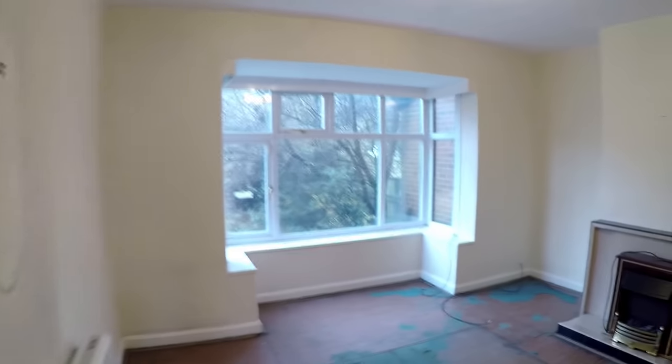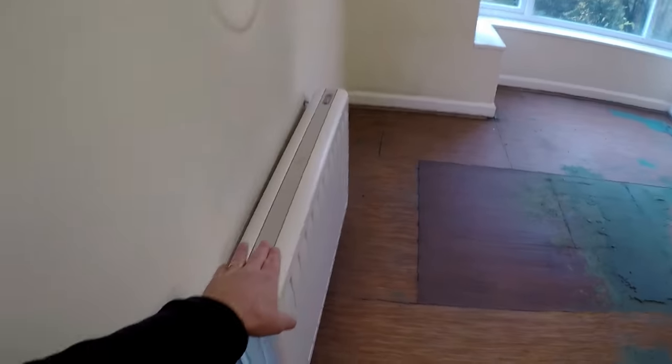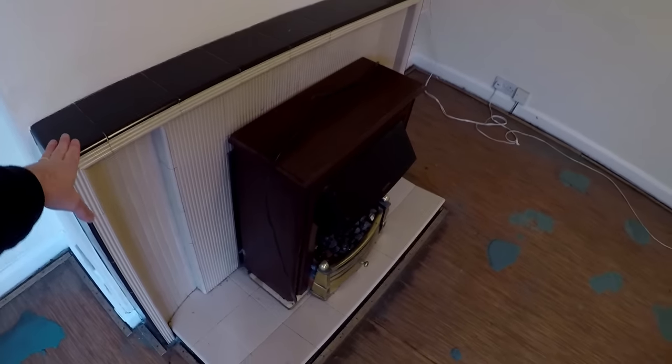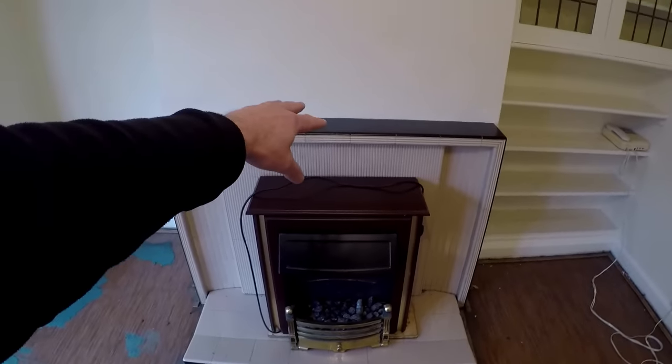Into the living room, and this is actually not a bad sized room. Again, storage heaters everywhere. We've got an old electric fire there, delightful Art Deco fireplace that'll be coming out. Probably go for a wood burner, like a stove of some description.